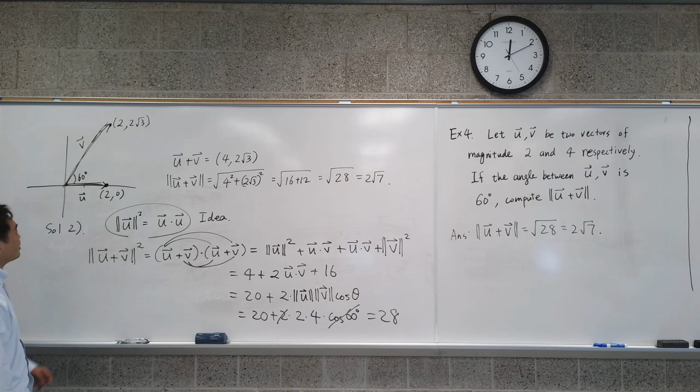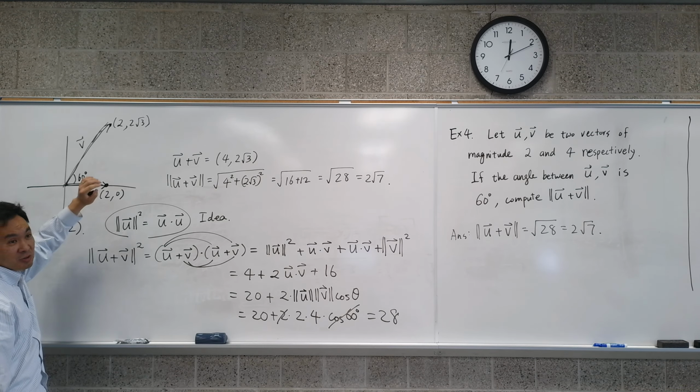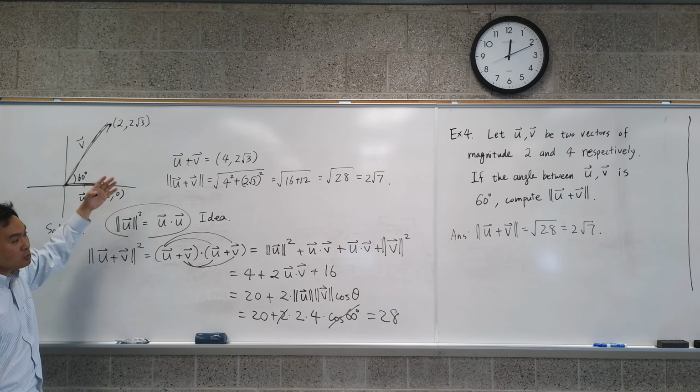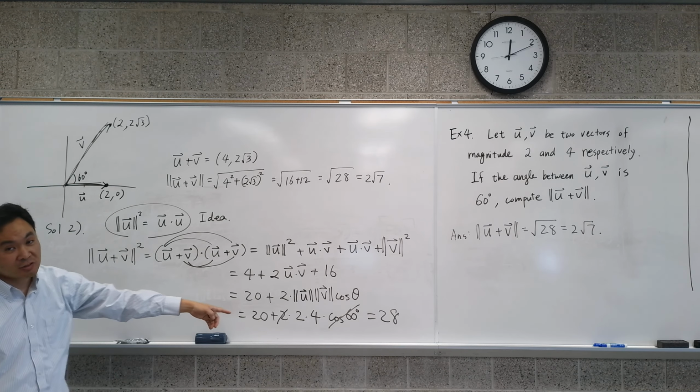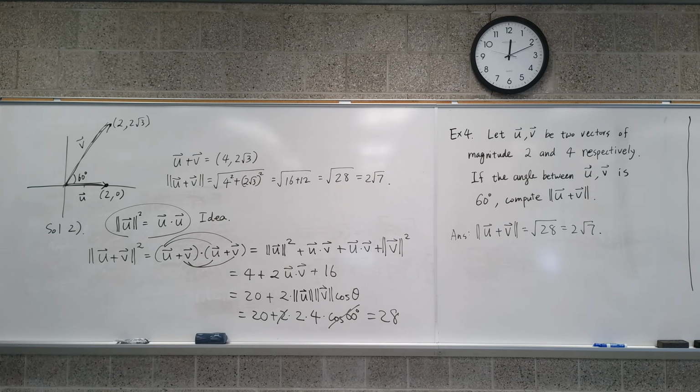I would say that if drawing is not a big challenge, if it's like 60 degrees, it's not so hard to draw it, right? In that case, this is easier, but if this was something other than 60 degrees, it will be a lot more challenging to get the coordinates. So in that case, the second method would be easier. That's why I'm showing you both. Any questions on this?